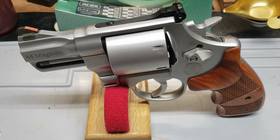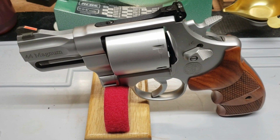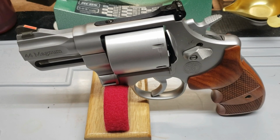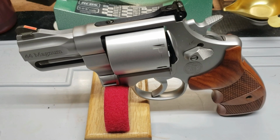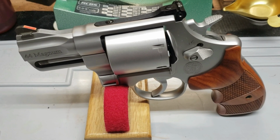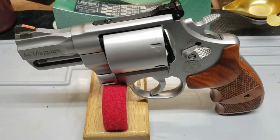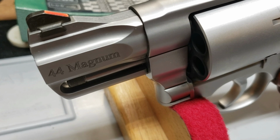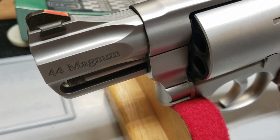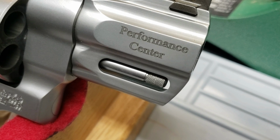Can there be such a thing as the most ultimate universal fighting revolver for personal defense against two-legged and four-legged predators? Well, I'm on a journey to find out, and we're going to start with the Smith & Wesson 629-8 in .44 Magnum from the Performance Center.